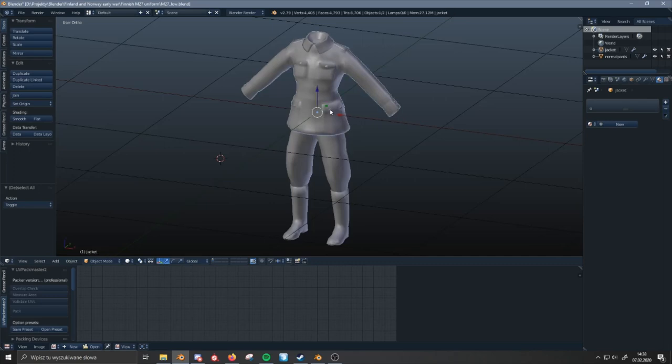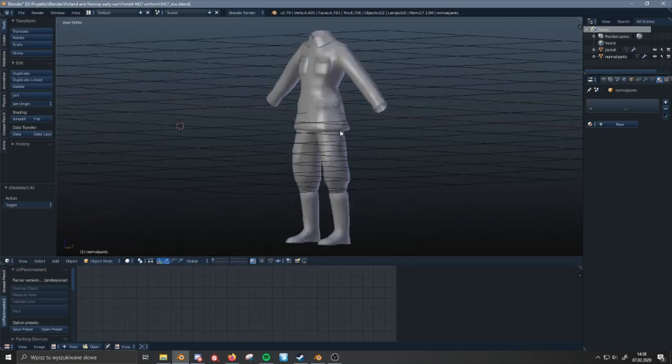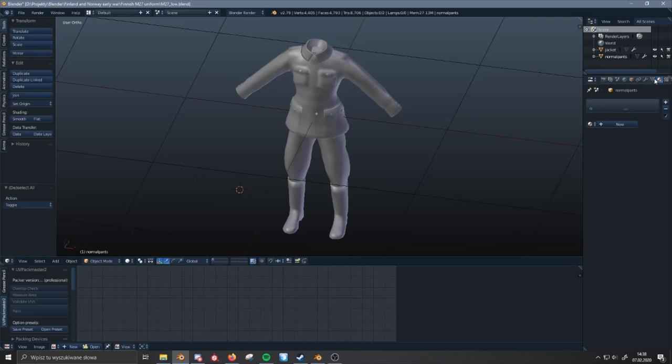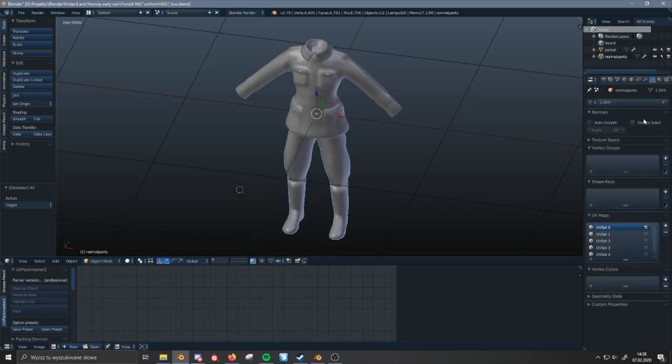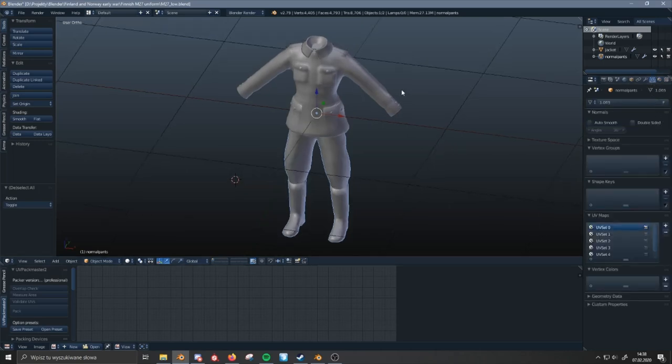Right, so here is the uniform. First thing I'm gonna do, very important thing. I got this model from my friend who prepared it. He made a great low poly for that and made some textures. Oh, by the way, I'm using the older version of Blender, because the Arma tools is much better for this one.